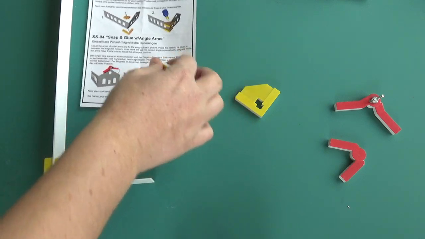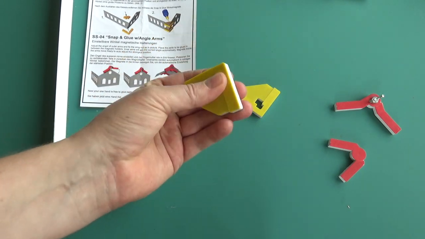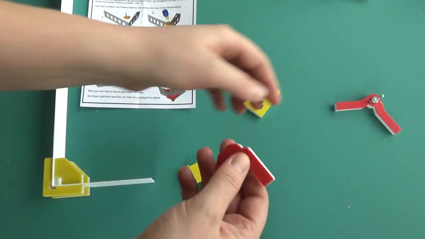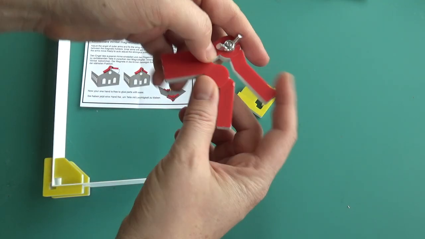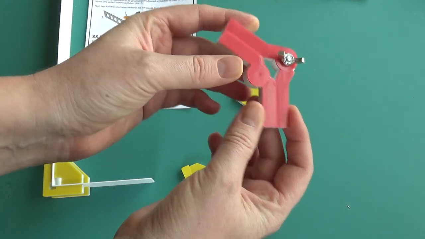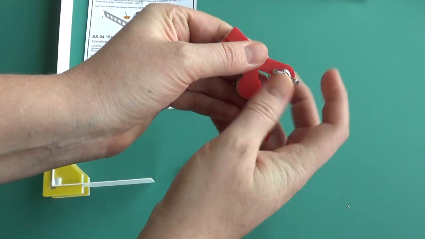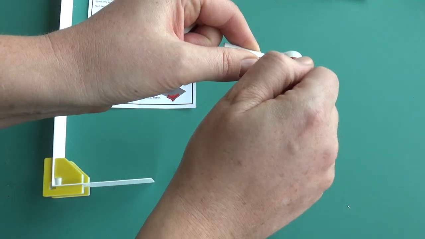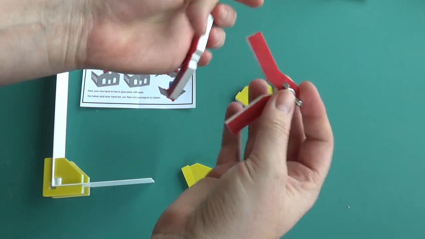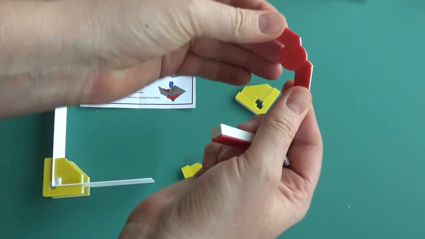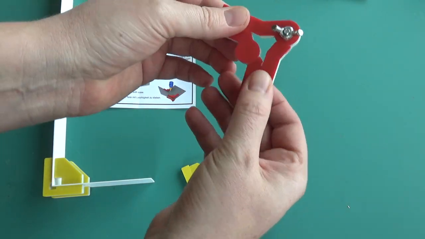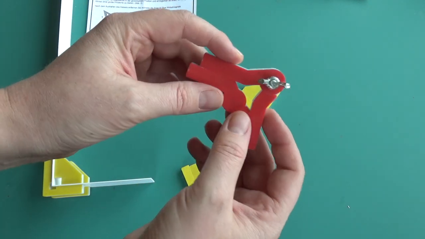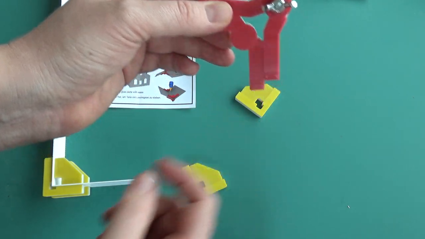These are the Snap and Glue magnetic clamps. They also come in a version for doing peaked roofs which are super handy. You just loosen this and you can adjust your peak however you need, tighten it back up, and then this piece here just floats with it. Just like that it'll hold it, and again they've copied the same idea from the 90-degree version - it allows you to get at the seam.